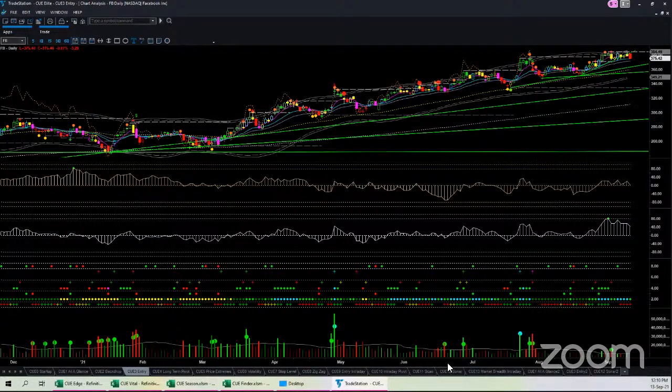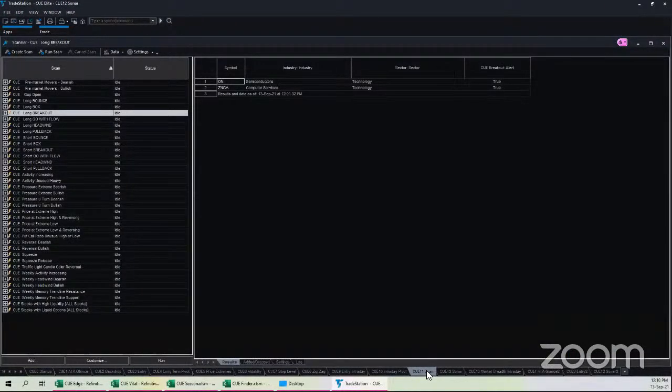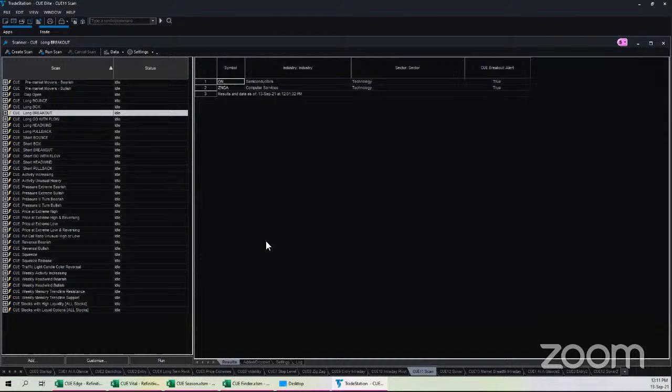So I looked at the radar, looked at the scan app. I mentioned that if I wanted to change the list, I would not like to go to individual scan and change the symbol list for so many scans. Instead, I just change the content of that list. How do I do that?